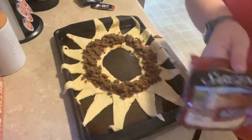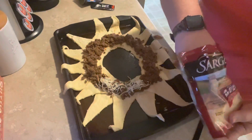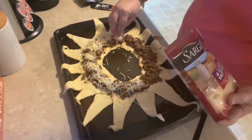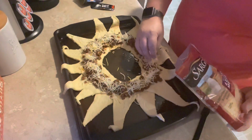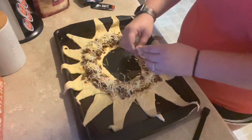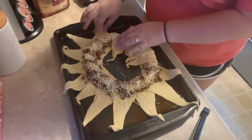Now I'm going to sprinkle cheese over the taco meat. Next, we're going to fold all the triangles over, making sure we have a nice seal.